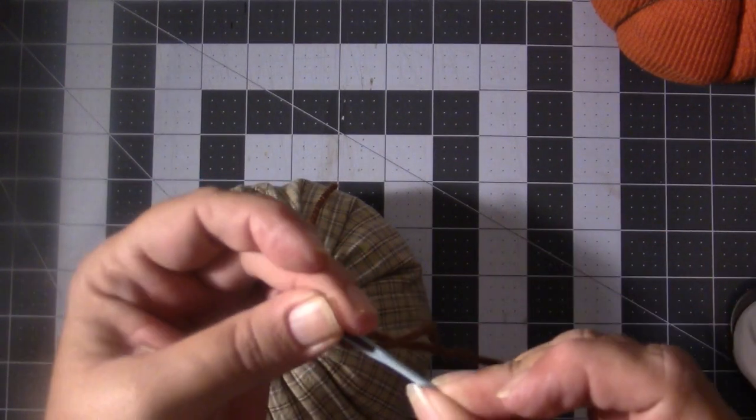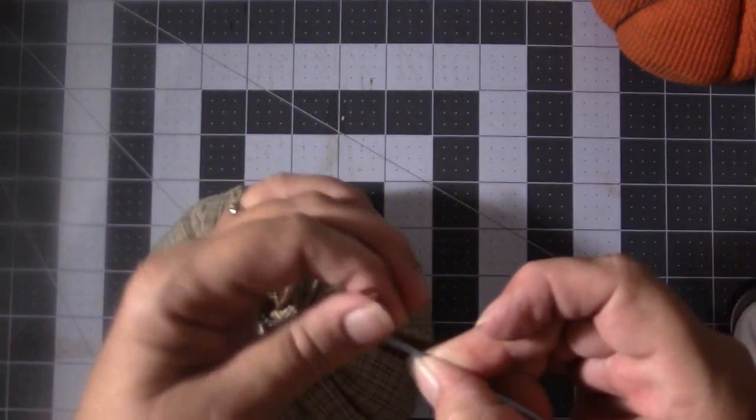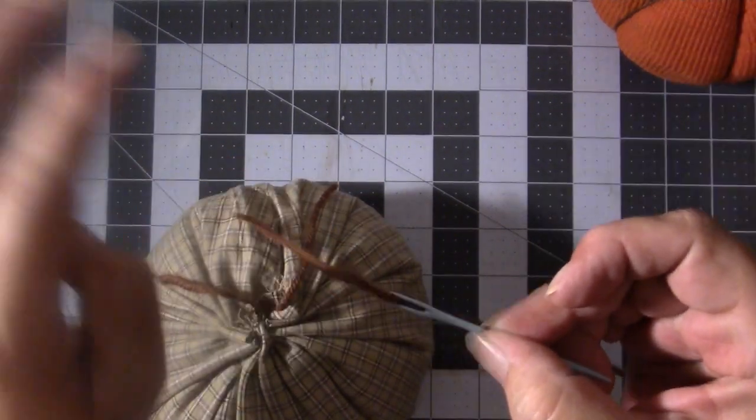Sorry if I go off camera a little bit. I'm trying not to, but with my eyes, sometimes I need to have it close to see what I'm doing.